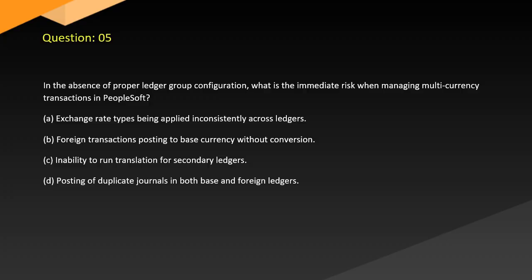Question 5. In the absence of proper ledger group configuration, what is the immediate risk when managing multi-currency transactions in PeopleSoft? A. Exchange rate types being applied inconsistently across ledgers. B. Foreign transactions posting to base currency without conversion. C. Inability to run translation for secondary ledgers. D. Posting of duplicate journals in both base and foreign ledgers.